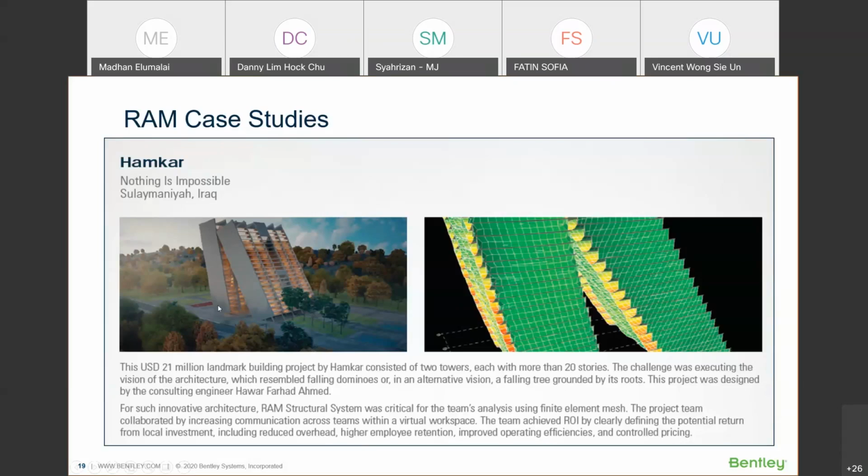Or you can directly build it in RAM structural system and click a button. It automatically converts the physical model into an analytical, mathematical finite element model to do the finite element analysis. After we do the analysis, including the stage construction analysis considering time effects such as creep and shrinkage, we can consider the long-term effects as well.